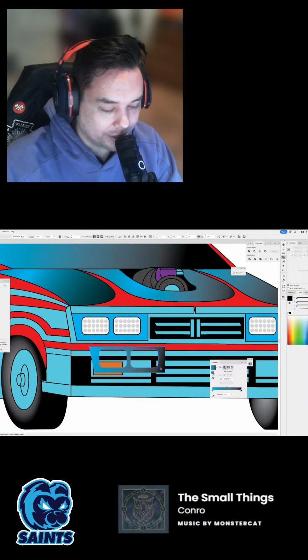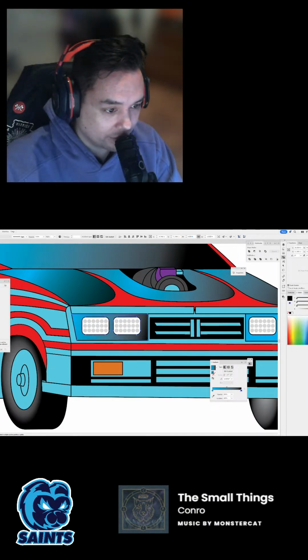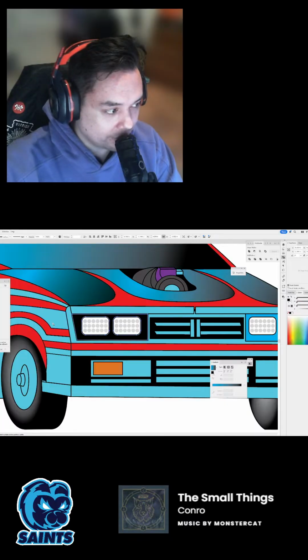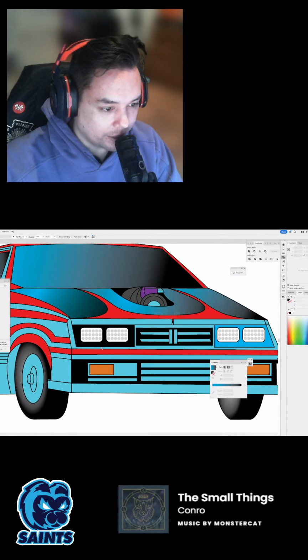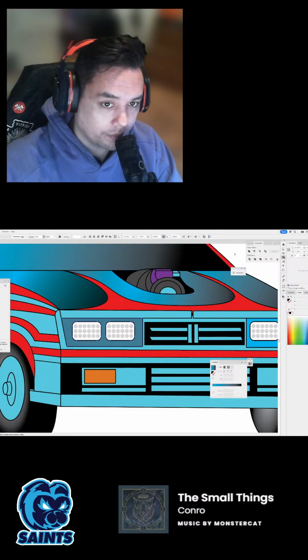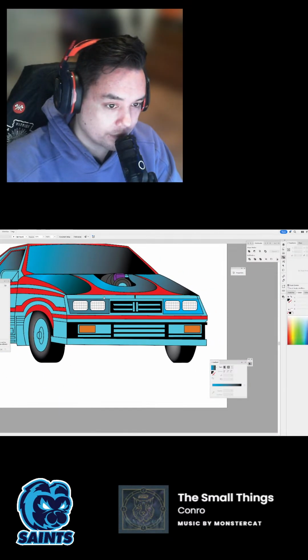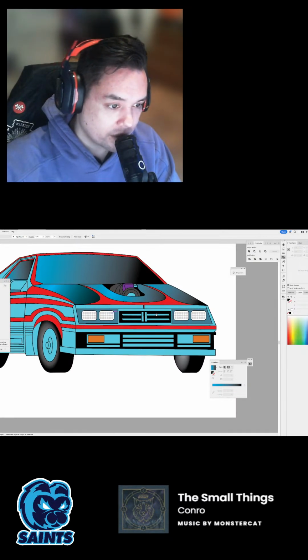What's going on? Like, if I set it to black, chat, it should not be pushing a gradient. So let's do that. And then what? Turn the opacity down? Come on, bro. Okay. That looks good. That looks good.